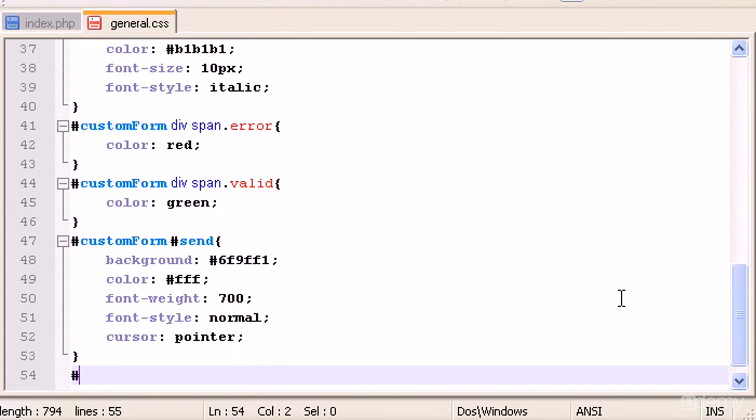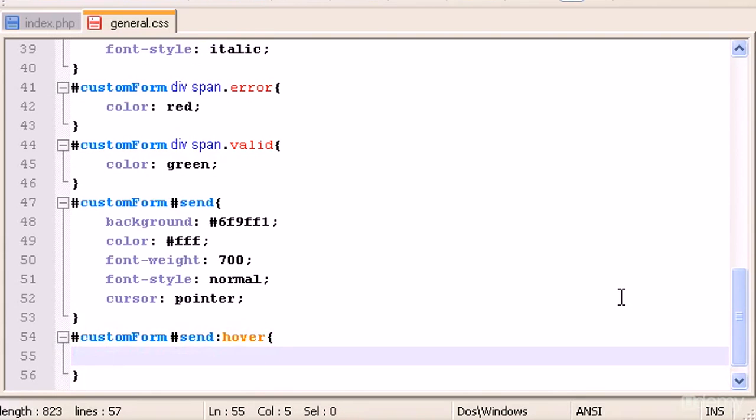And for last, custom form send hover. Whenever we hover, we will have this change, which is background 79A7F1.